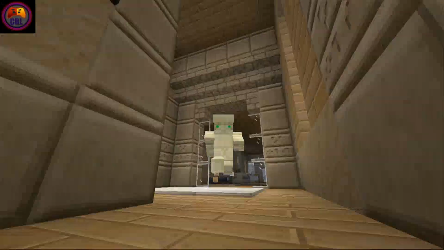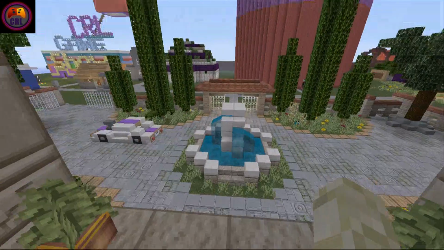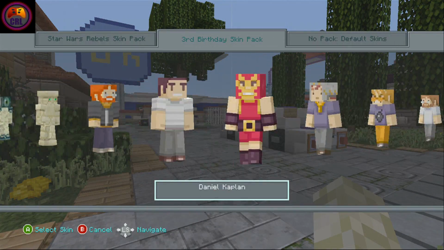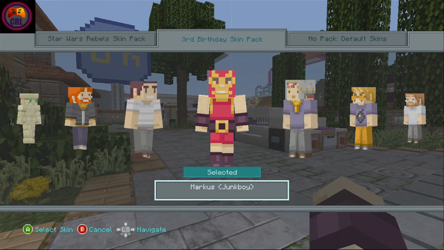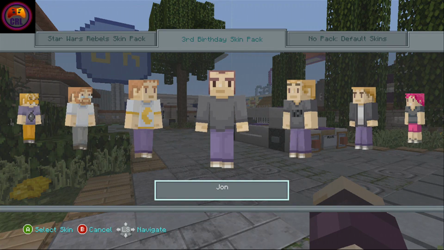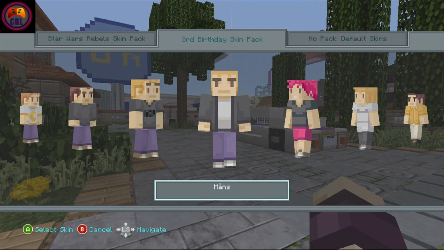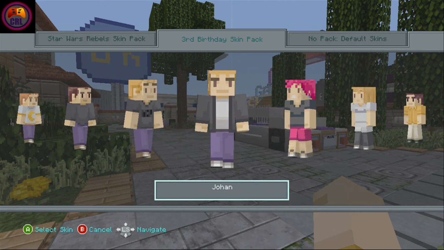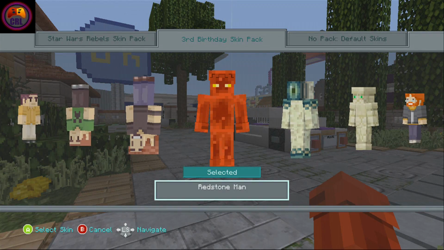Okay, back in the mansion. So that's that, guys. My favorite skins will have to be Marcus Junk Boy, Johan, Daniel Fisk, Redstone Man.